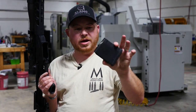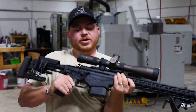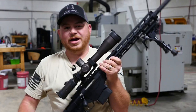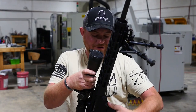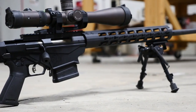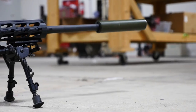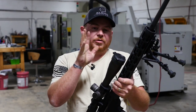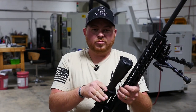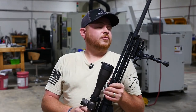It takes AICS or AR-10 mags and actually ships with two 10-round AR-10 mags. There is a downside to the AR-10 mag though — when you're out of ammo you can't really get past the mag follower. But it's a really neat platform because it brings guys from the AR side over to the precision rifle side. With PRS really growing as a sport, it's something where you can go into your local gun store, drop $1,200 on a rifle, maybe another thousand or two on a really good scope, and actually be competitive in just about any discipline.